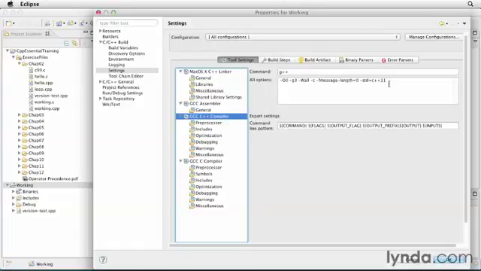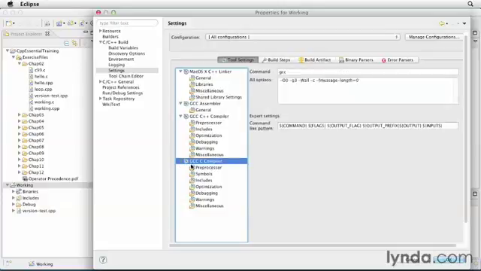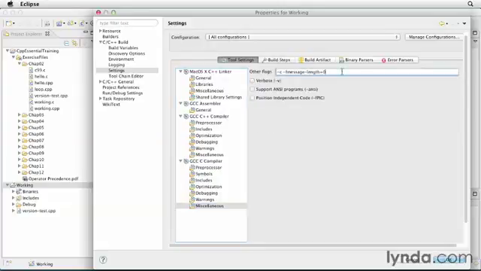You can't edit that here. You need to edit that under miscellaneous. I'm going to do the same thing under the C compiler. This is GCC C compiler, and you'll notice that all the options are there. If I come down here under miscellaneous, I'm going to add the options for the latest version of the C standard, which is also C11. So this is -std=gnu11. That's the C11 standard with the GNU extensions.